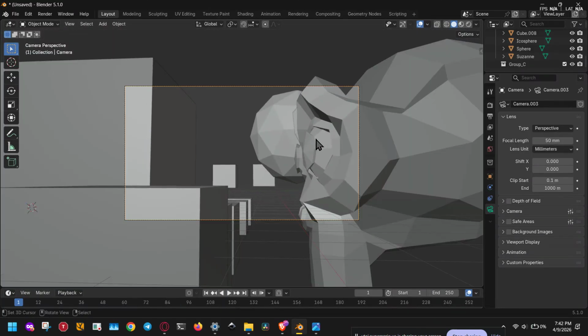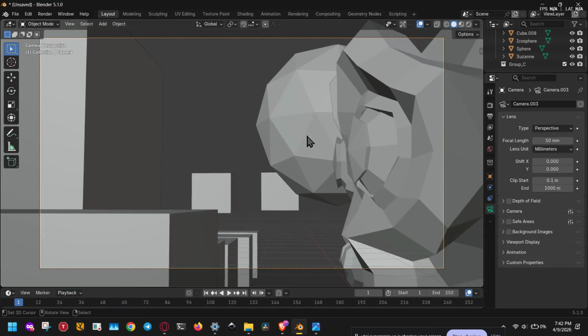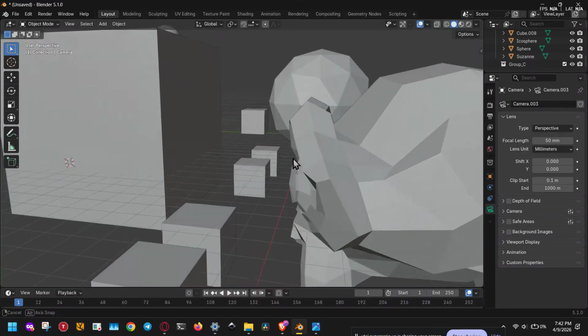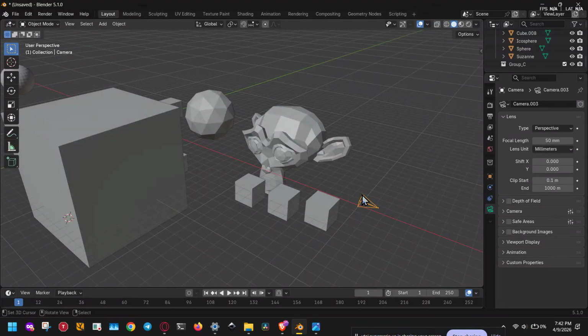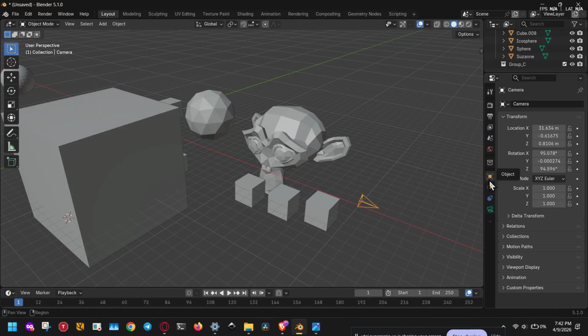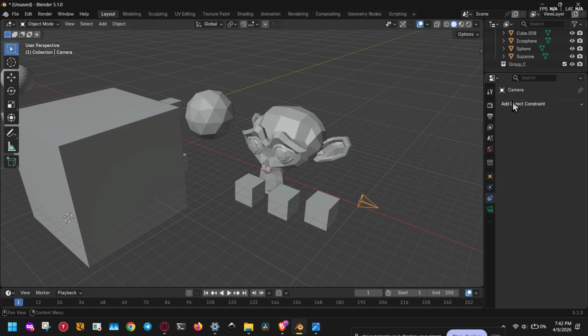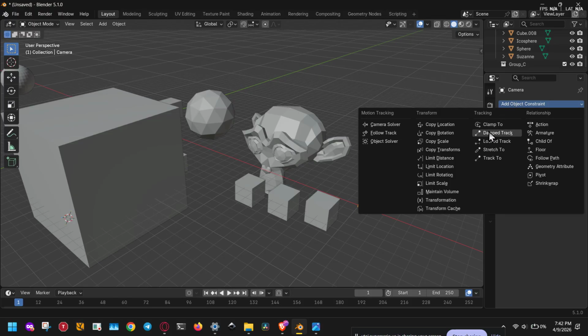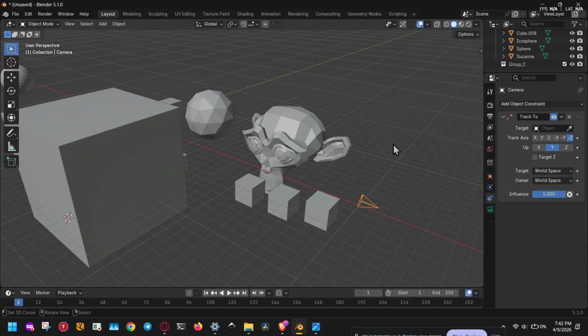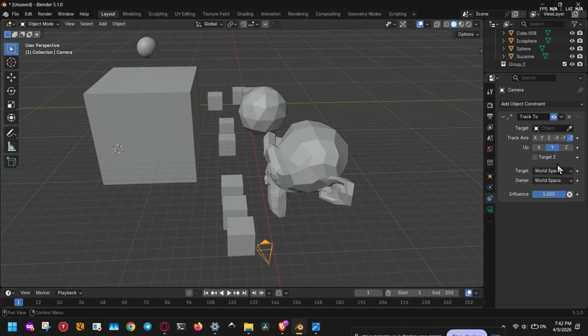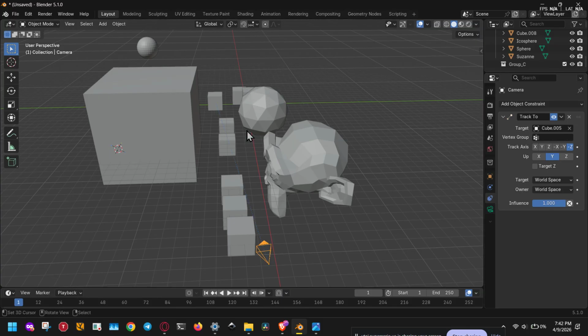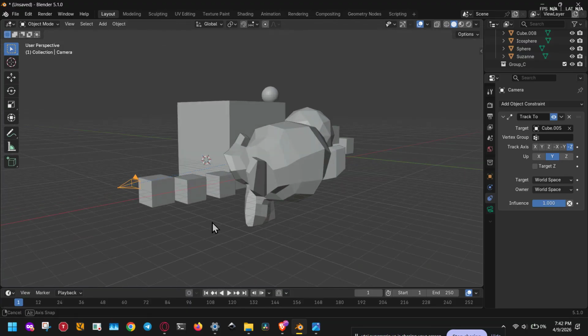Next, let's talk about moving the camera more easily. Press N to open the side panel, then go to the View tab and enable Lock Camera to View. Once this is turned on, any viewport movement you make will move the camera itself. That means you can pan, orbit, and zoom using your normal mouse controls while staying in camera view, which makes framing shots much faster and more intuitive. Use the middle mouse button to orbit, Shift plus middle mouse button to pan, and the scroll wheel to zoom in and out. With Lock Camera to View enabled, the camera will follow every movement as you fine-tune your composition.